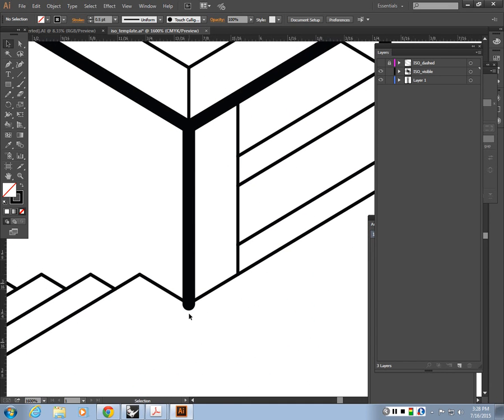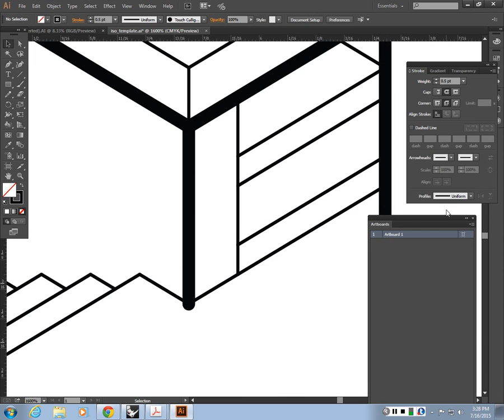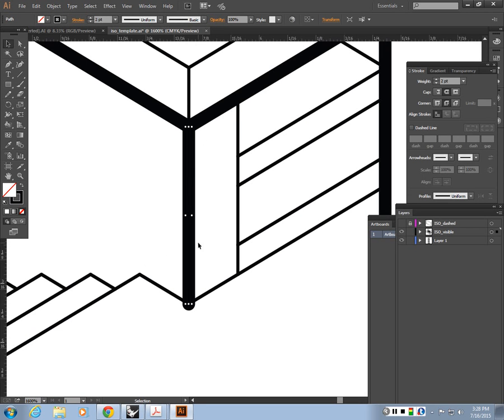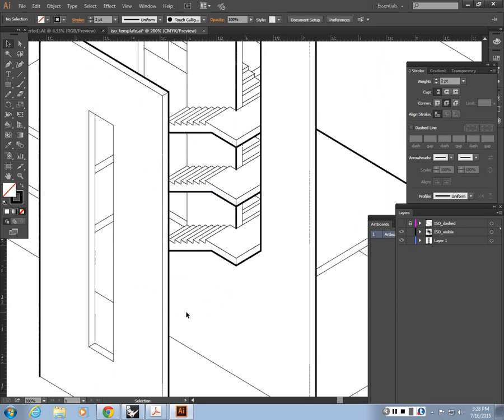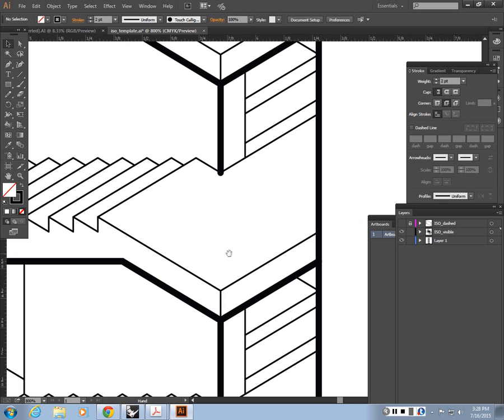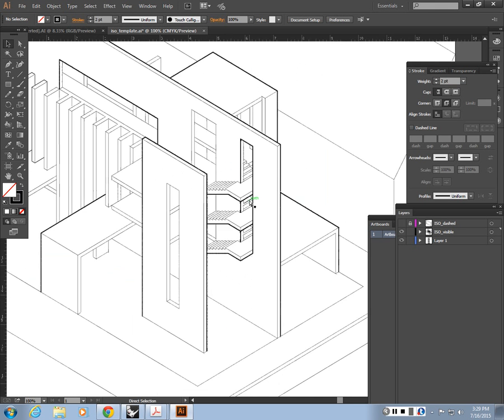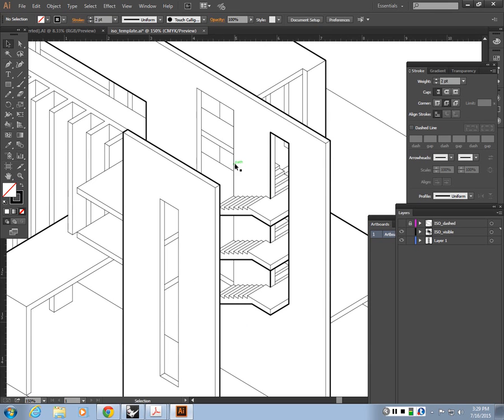If you have a condition like this, where the line comes in and overlaps, you need to go back to the stroke option. So choose this line, choose the stroke option, and then look at the cap. Right now we are using round cap. I want you to turn that to butt cap, so that you will limit the line weight there, so the line doesn't extend as much. Same thing I'm going to do here. I'm going to do this thicker as well.